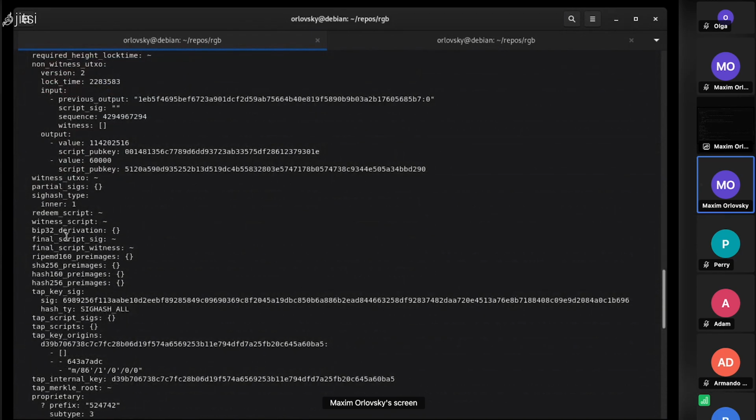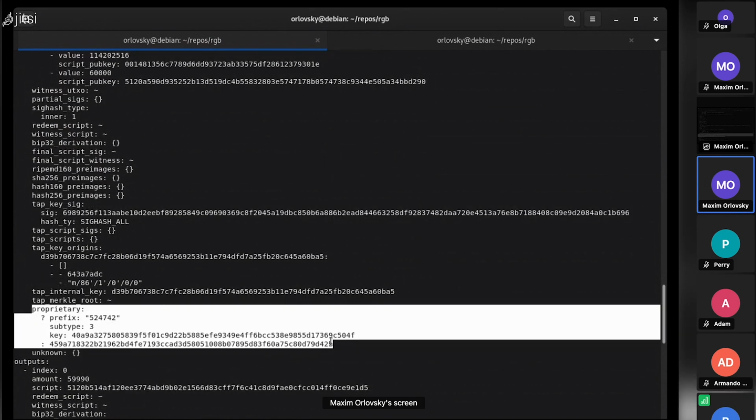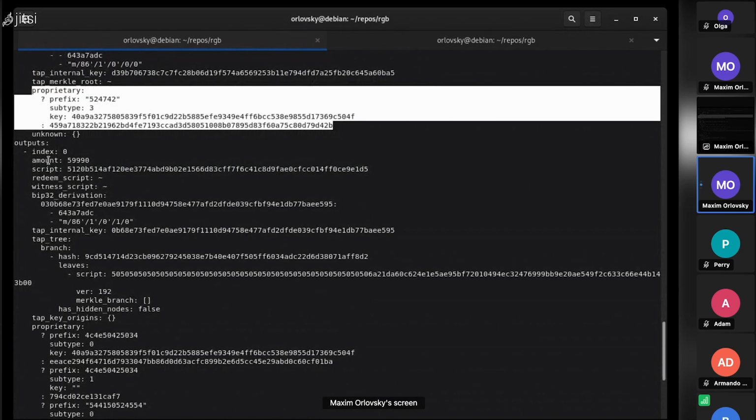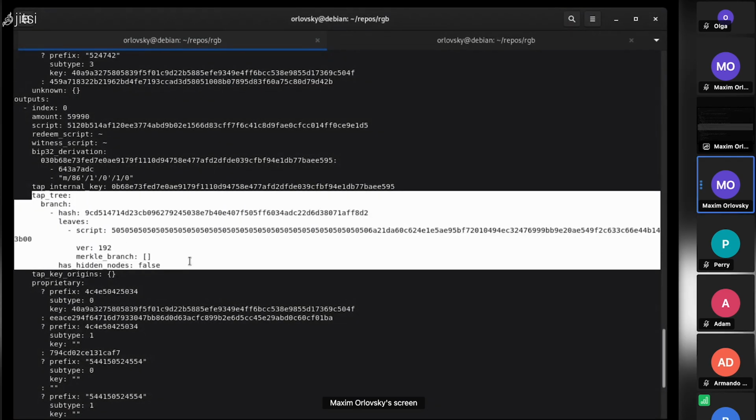There is just one input, and there is nothing interesting happening there other than a key specifying RGB-specific information on this input. And there are outputs. With the index 1, we see that it inserted the tapret commitment into the taproot tree, which was absent here before.